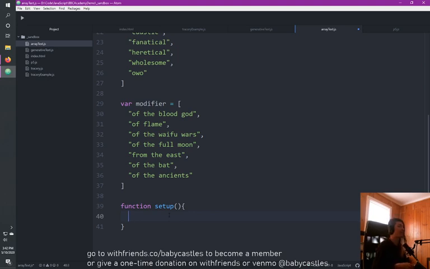p5 is basically like Processing, but JavaScript. It literally came out of Processing and the Processing Foundation. So it's designed to be accessible and approachable to artists and people who aren't software developers or web developers.